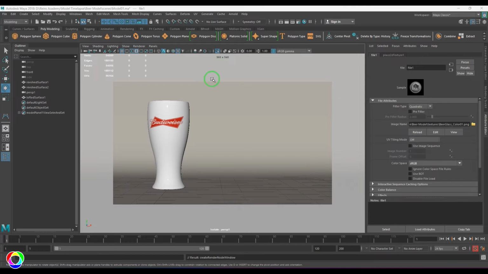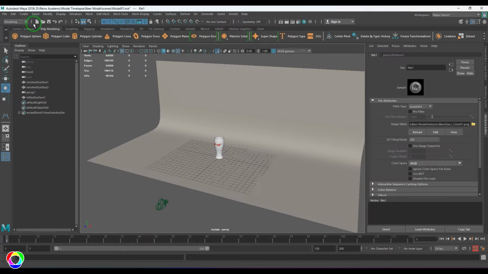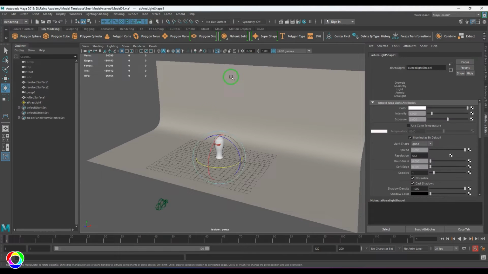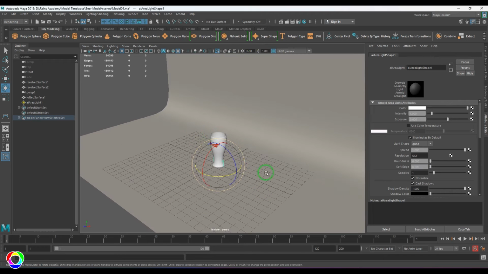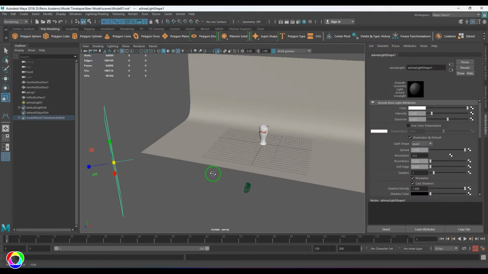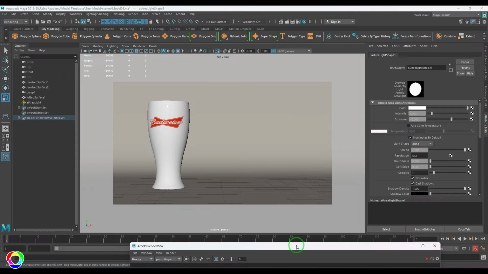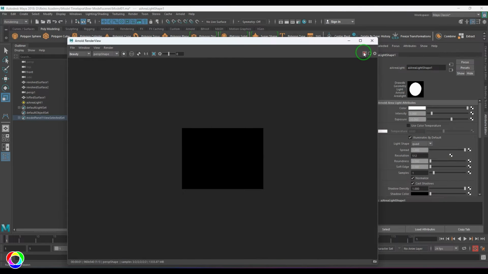So let me just put up simple lighting here. So go to the perspective view, and then go to the Arnold, and then just choose area light. So basically this is cylinders in shape, so I'm going to place the light facing them. Okay, like that. So let me just set up my camera view, and exposure I'm setting it to 10, and then let's have a render on this.